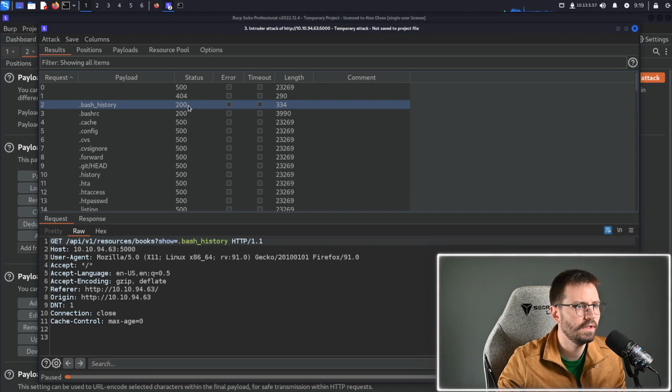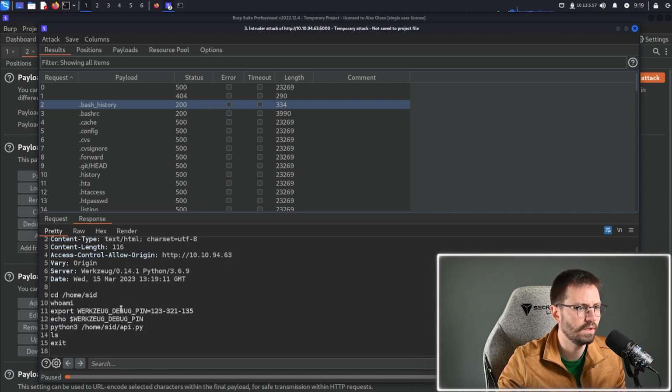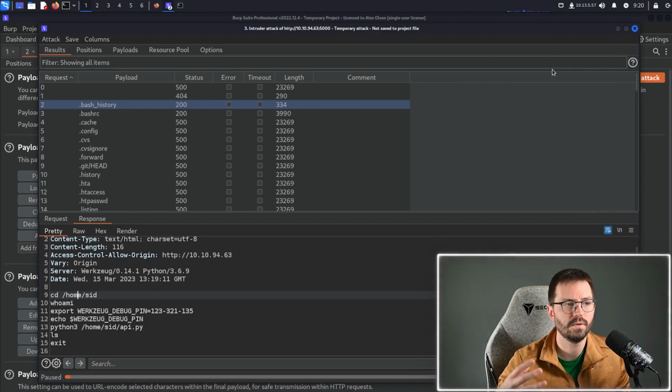And then, interestingly, we get a 200 response for bash history. So we come back and we actually see that we have some data here. It seems like it's reading from the .bash_history file. So we have indeed found a vulnerable endpoint and managed to fuzz for a local file inclusion vulnerability. Super interesting, and hopefully this gives you a good insight into how useful, but also sometimes how dangerous fuzzing can actually be.